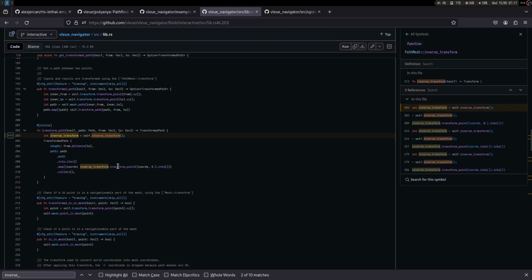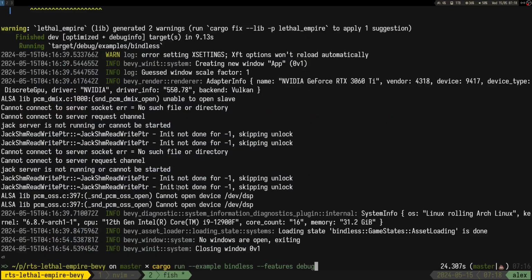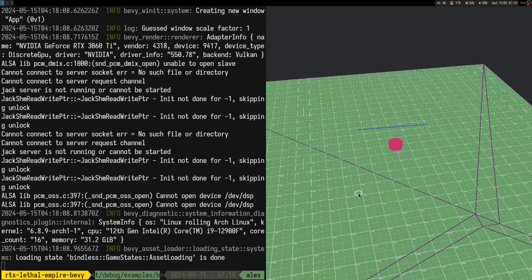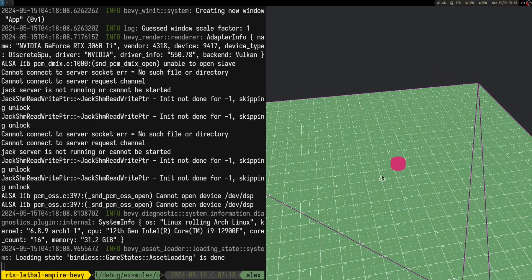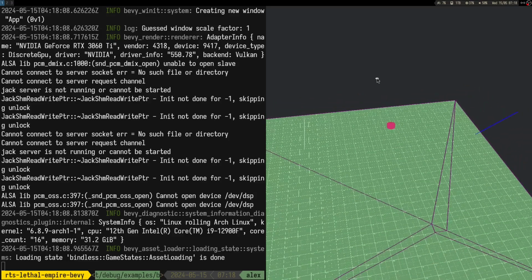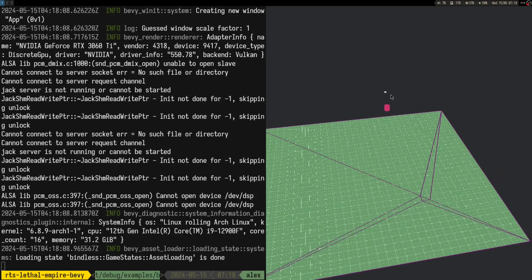Transform point. So inverse transform, if you do transform point on it, huh.